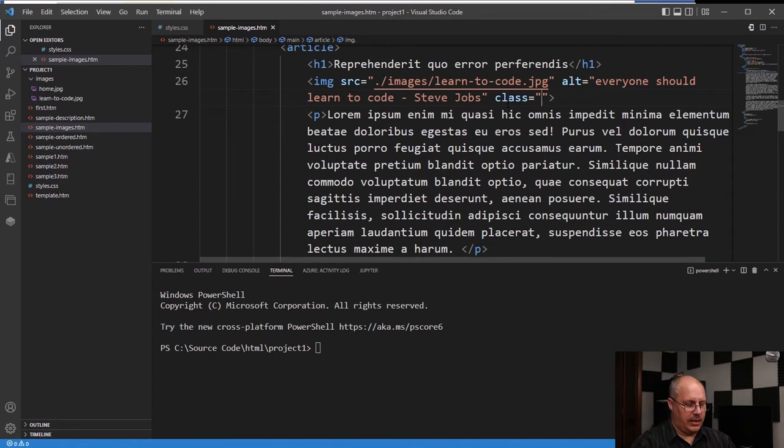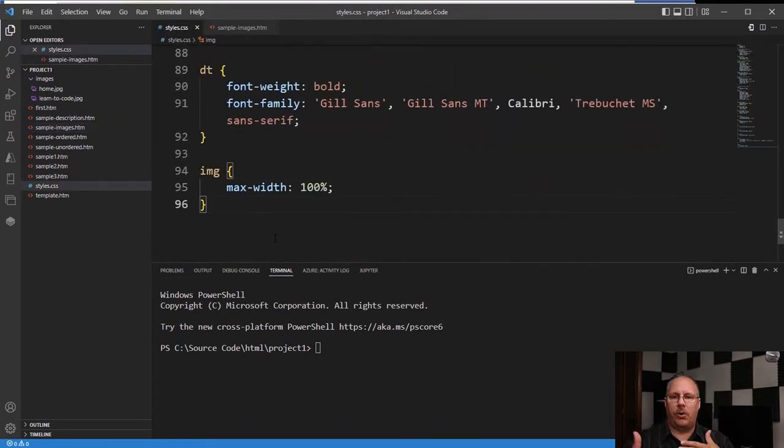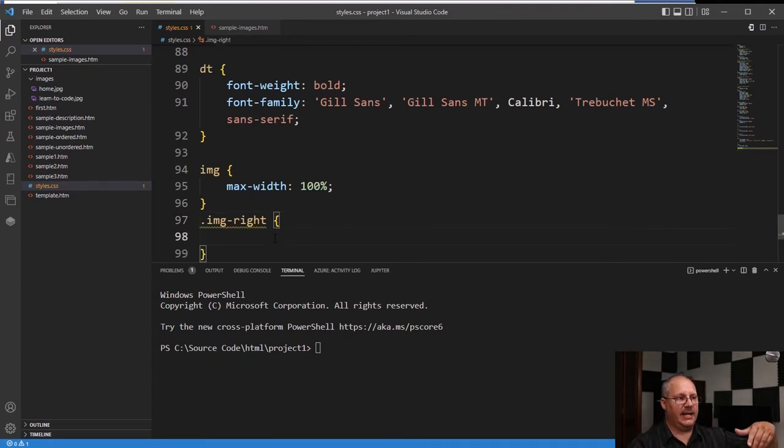And for my class name, I'm going to say img-right. Go to my styles.css, and I often put all these different styles for my image together. So I'm going to say .img-right. Now the fact that I have an img tag, that's my image tag, that's still in play.